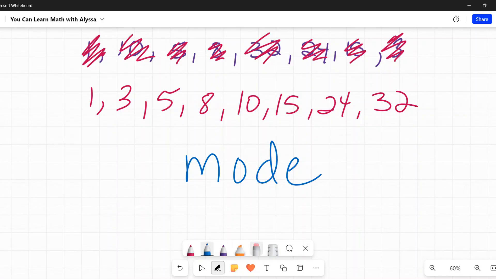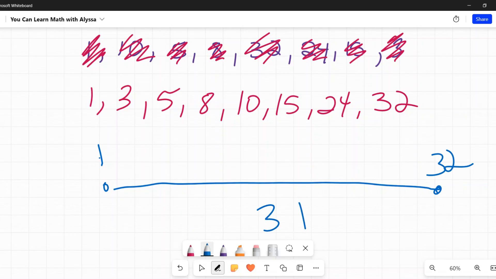And finally, the range. This always makes me think of like old cowboy movies. Like they're out on the range and they're riding for days and days and they start and they just ride and ride and ride across the range. I'm like, wow, how far did you go? Like, well, I started here at mile one and I ended up at mile 32. I went 31 miles. That was my range today. That's how far I ranged. So that may or may not help. I hope it does. That's my own little silly tricks that I use to help remember those. So that is mean, median, mode and range.